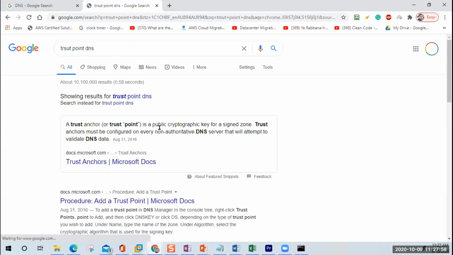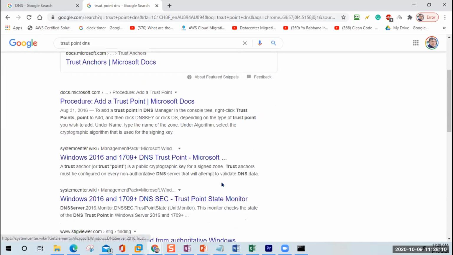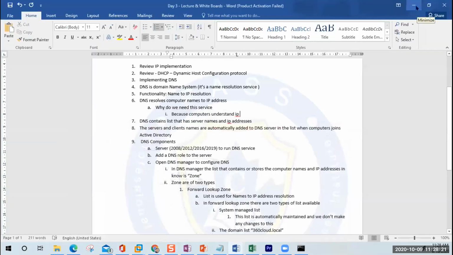A trust anchor, trust point is public. Okay. Alamgir, you always start running before walking. We'll park that at the moment. Trust point is not used in the domain DNS.